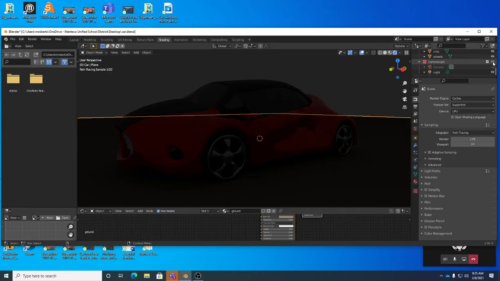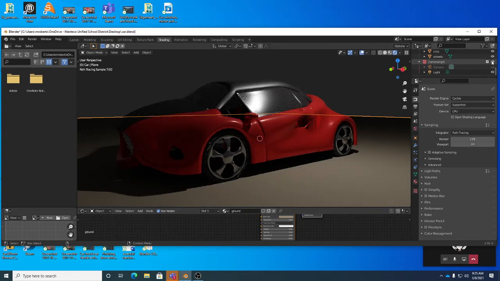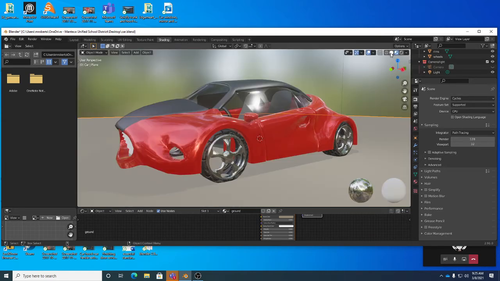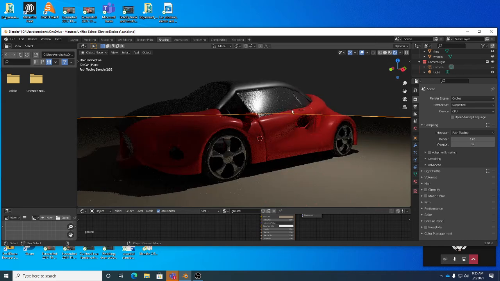Now, I'm also going to make sure my lights are all on. You see how the camera lights are turned off, so I'm going to turn that on. Remember, I put those in there. You need to make sure your light's on. And now with a light, you can actually see it showing up and working, right? Now, here's the thing, though.